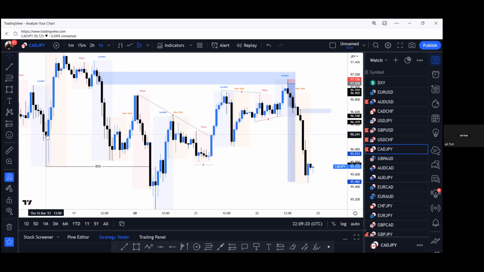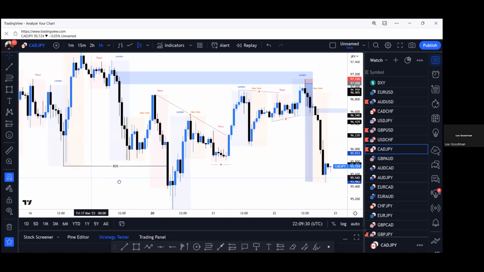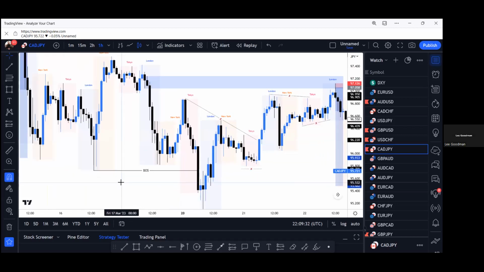I suppose you're right, on the line chart that would show the break. I would class that as a break of structure, but I wouldn't be majorly happy with it. Obviously it breaks eventually. I tend to favour wanting to see the wicks get broken. So even though this supply here eventually broke that level, the whole move originated from up here.